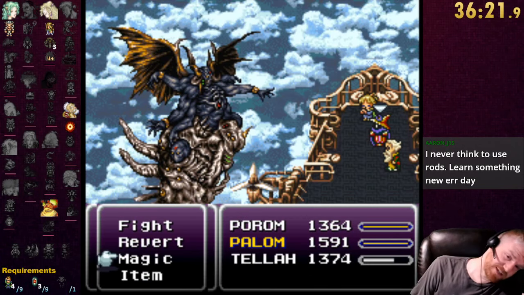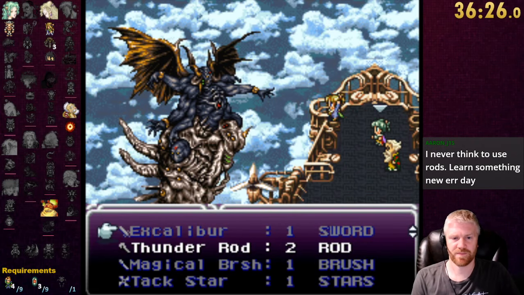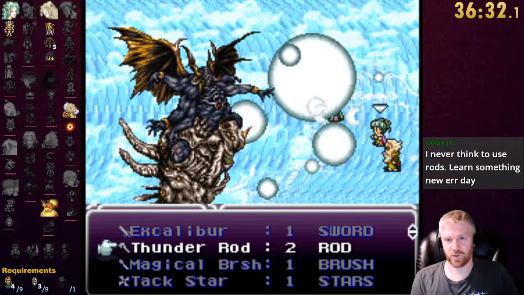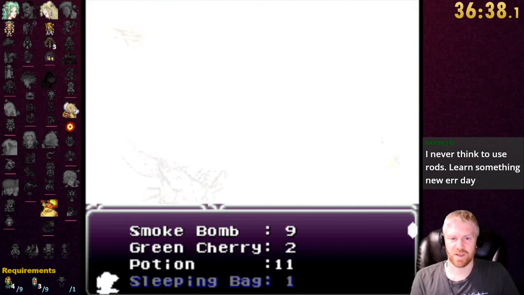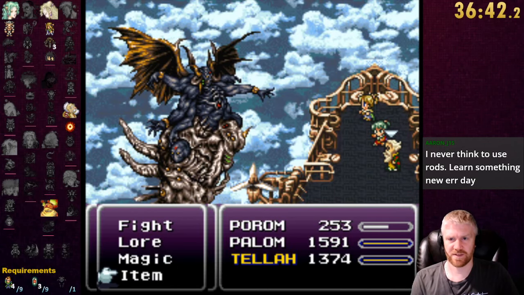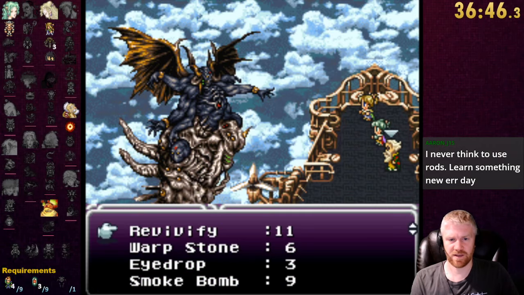Yeah, man, rods can be a real game-changer. Oh, I have Thunder Rods. There's a few things about rods that are great. One is they go through Reflect, which is great for a situation like this. Two is they always do the max damage they can. So there's no variance, I don't think. They just always do max damage. And they ignore defense.